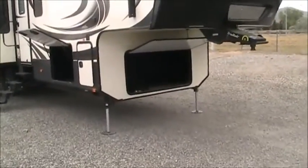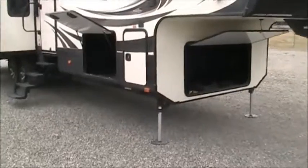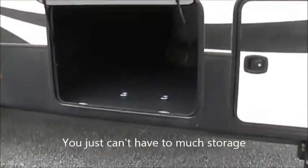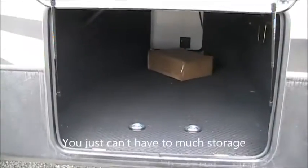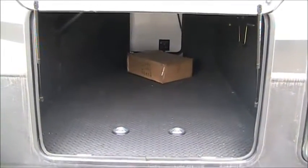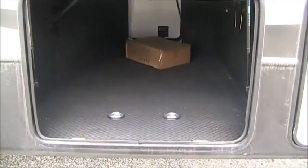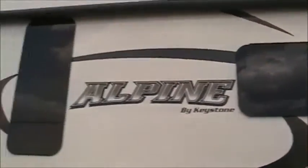There's excellent storage in the front, and of course the large pass-through storage. This is drop frame construction with lots of room down inside here — heck you could put your husband down here when he's being bad, that could be his dog house. There's actually tie downs inside that belly compartment, so lots of room there. Again, gorgeous exteriors with frameless windows.